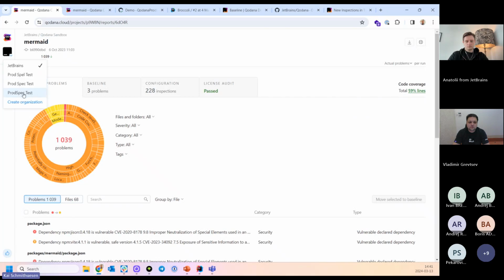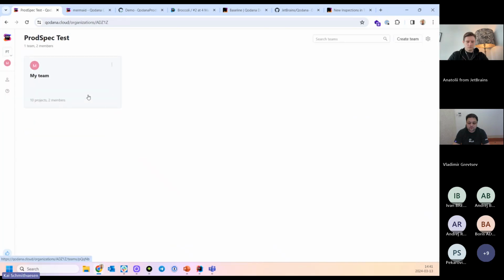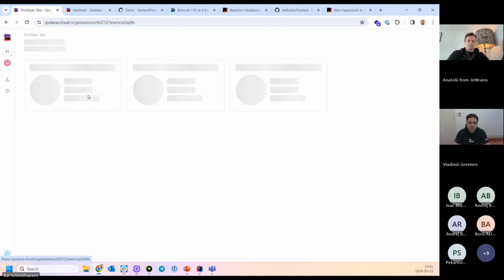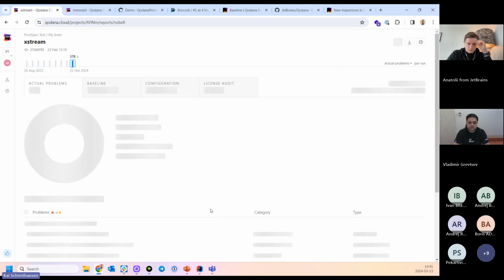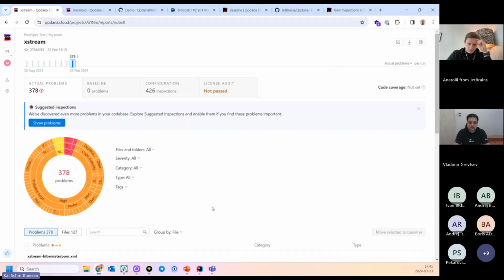Going back to my demo organization, I will open up a Java project in this instance and walk you through the different bits of information that Qodana actually presents to you. Let's start on the top. So one very important point where a dedicated static analysis tool gives you more options compared to if you were just to use the onboard IDE static analysis is that it will also keep the scan and the analysis history.